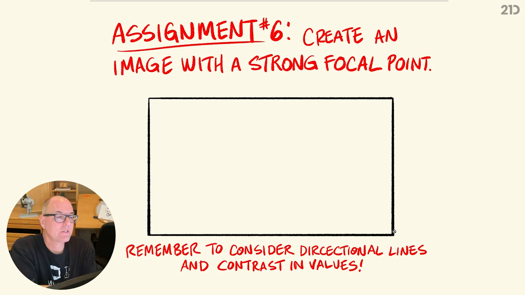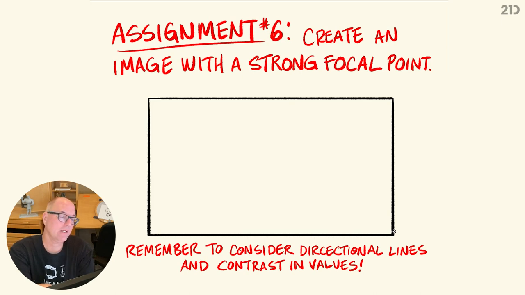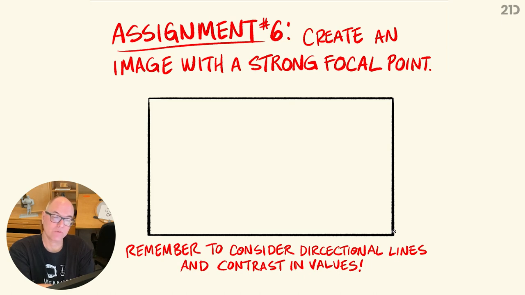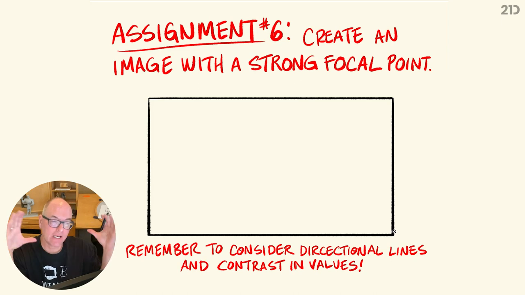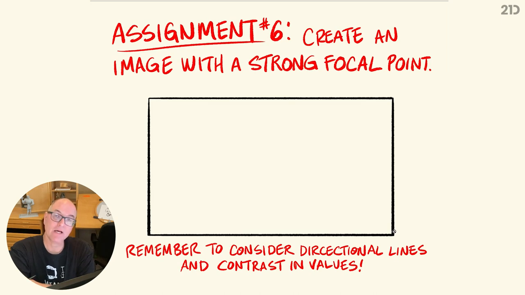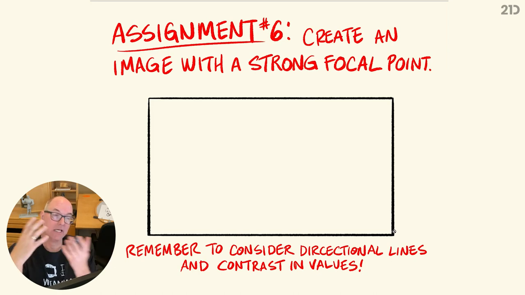Alright, that's contrast in values. So here we are at assignment number six. I want you guys to create an image with a strong focal point. I want you to create a composition of some kind that has a strong focal point. Think about directional lines and shapes and how you can compose that to really point towards it without being too obvious. Try and work that into your layout so that those directional lines pull our eye into where you want us to look in the frame. I'd love for you to do some tones and shadows to put some values in there. Think about contrast — is it light against dark, or dark against light? Think about that when you make your assignment number six.